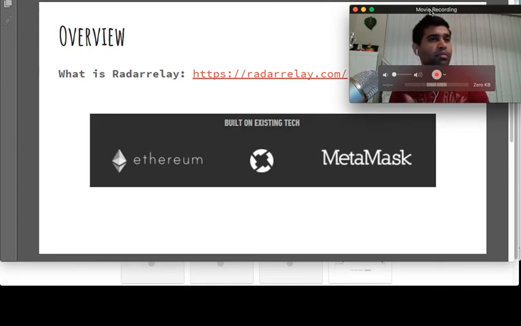Multiple exchanges are already in the pipeline, so it's going to be interesting. If you don't follow 0x protocol, you might want to follow it and pick something up. I believe at the end of the year it might go high in value, because there are multiple exchanges working with them, and there are chances those are going to be released at the end of the year. So let's get into the site and see what it is all about.